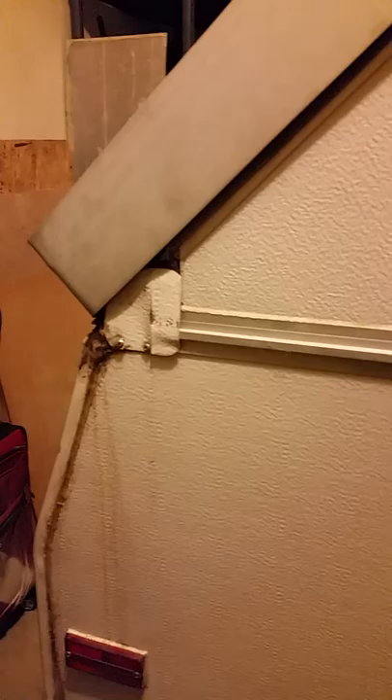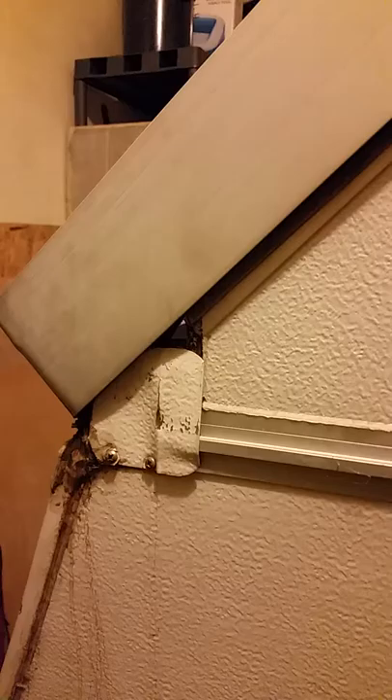One of the problems I came across is that there seems to be a lot of water damage on the interior, definitely under the floor once I pulled the vinyl flooring back. If you can see this, you can actually see through it. This piece here is replaceable — I believe it's called the spring cap or spring cover. The ones these days are definitely much bigger and don't have that obvious hole, where you can actually see inside the trailer.